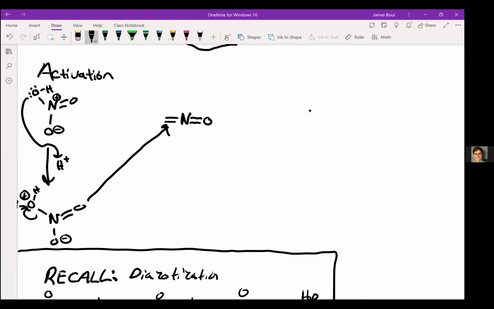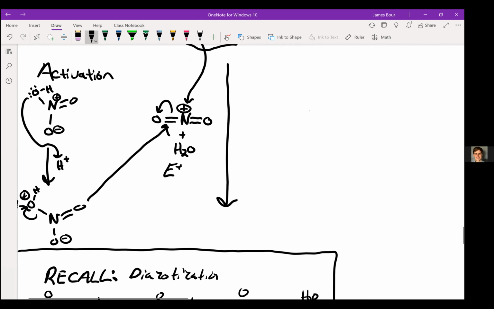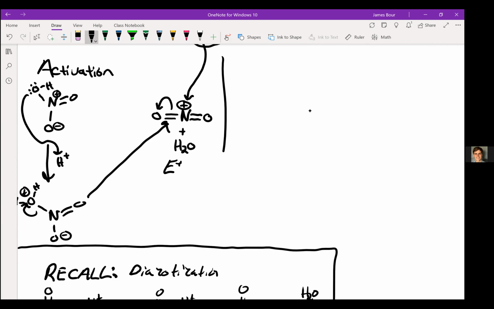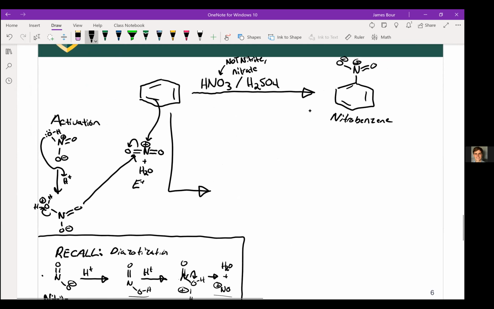It is an extreme electrophile. We have a formal N plus, water. Okay. So our water leaves, and this generates our strong electrophile, E+, that can then react with our nucleophile. We'll zoom out so we can sort of get the bigger picture. And again, this we did activate and then we did attack.